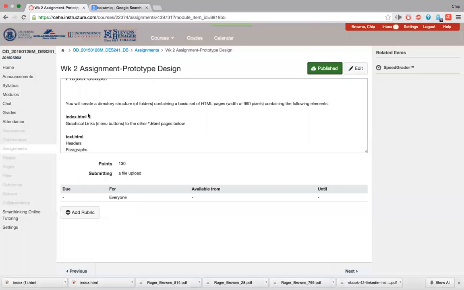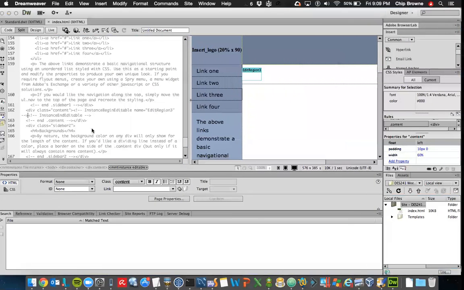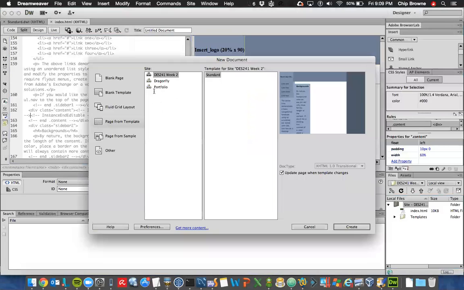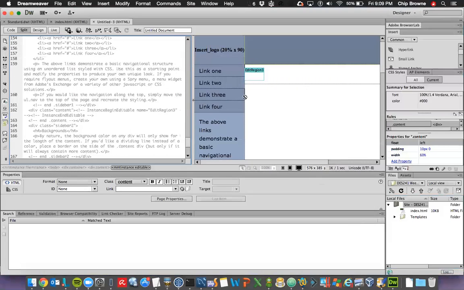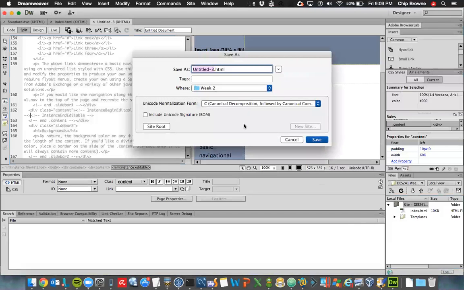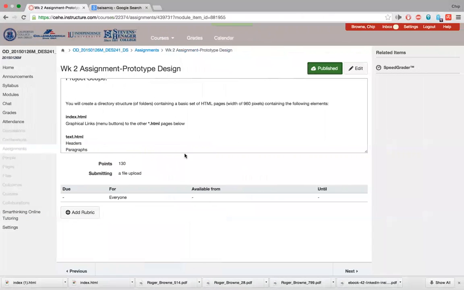There's index.html. And now let's do another one. File, new, page from template, create. File, save as, and we'll call this text.html. Save. That will take care of that one. We'll come back to it in a second.